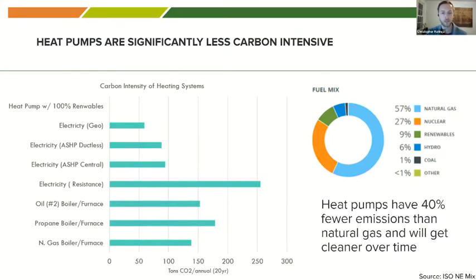Plus, another nice thing about being a customer of a muni light plant like WMLP is that they have the opportunity to be more progressive and expedite the adoption of cleaner energy versus larger entities out there. So a few key points here: energy production is getting cleaner every year, which means heat pumps' carbon emissions are reduced year after year as well. And already heat pumps over the lifetime of operation have the lowest emissions.